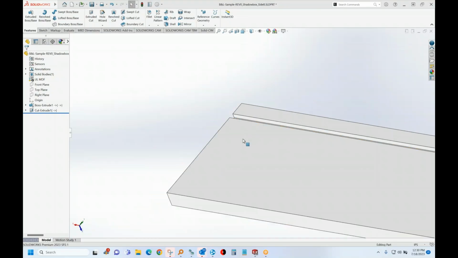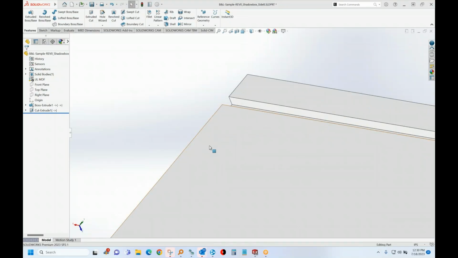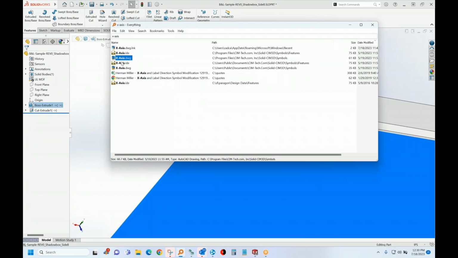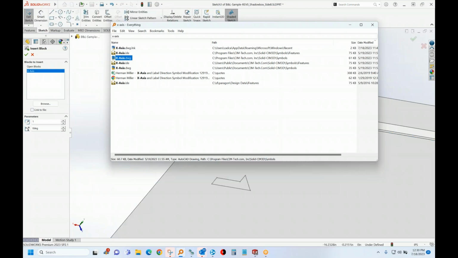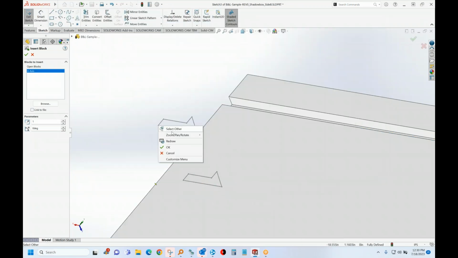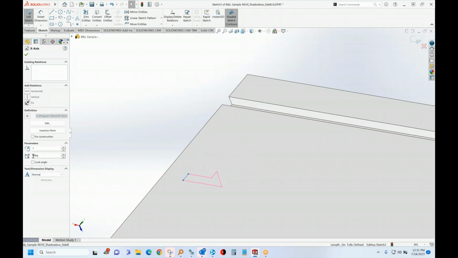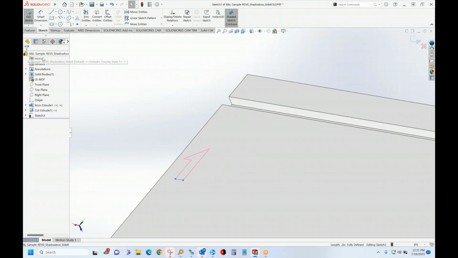Okay, this is Kenny at SimTech, and I'm going to show you how to emboss a directional arrow for grain rotation in SolidWorks. So I'm going to use that face. I'm going to drag my drawing file, the symbol file, into SolidWorks and pick and locate it and pick OK. Then I'm going to take this and rotate it 90 degrees, I think. Well, should be okay. There you go.